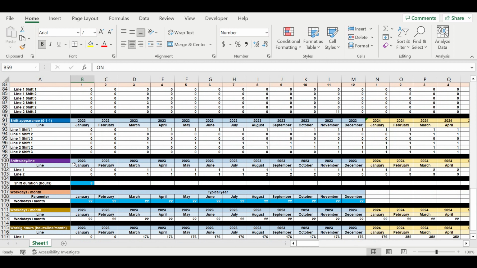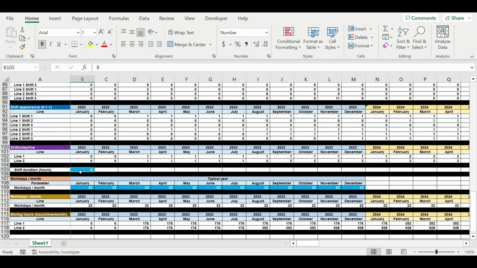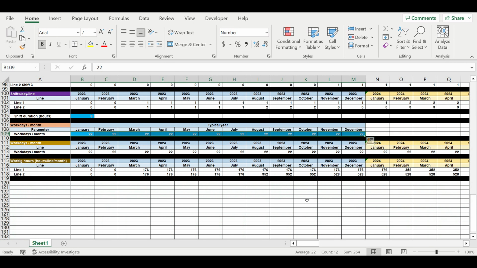Then we make some calculations, specify shift duration, how many hours per shift we have. Then we have the typical year, where we specify how many work days we have in each month. So we may have some seasonality in that. And then we finalize by the current moment. So we've calculated the monthly amount of hours for each production line.